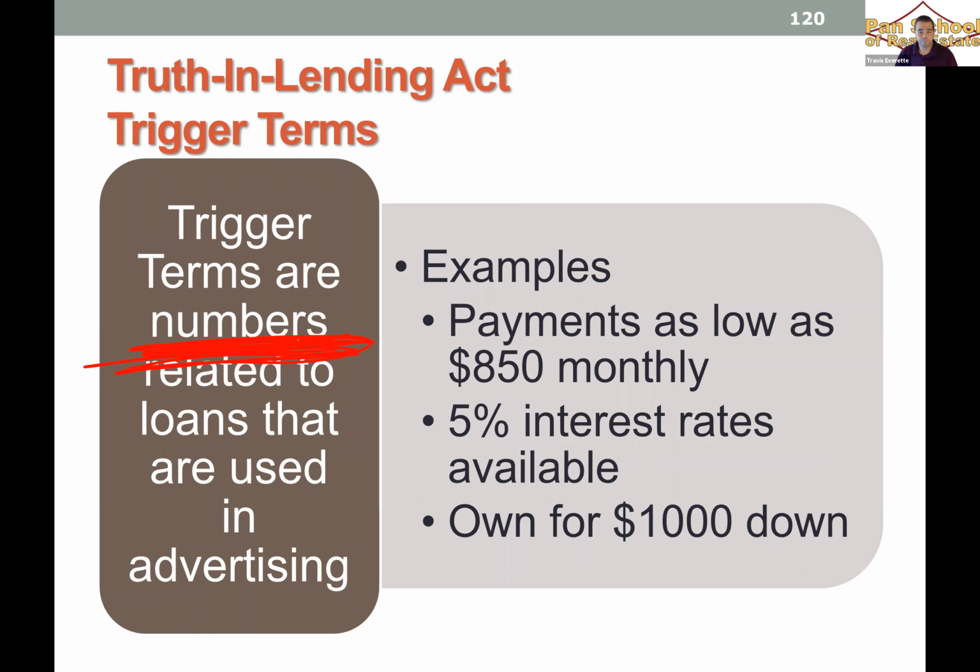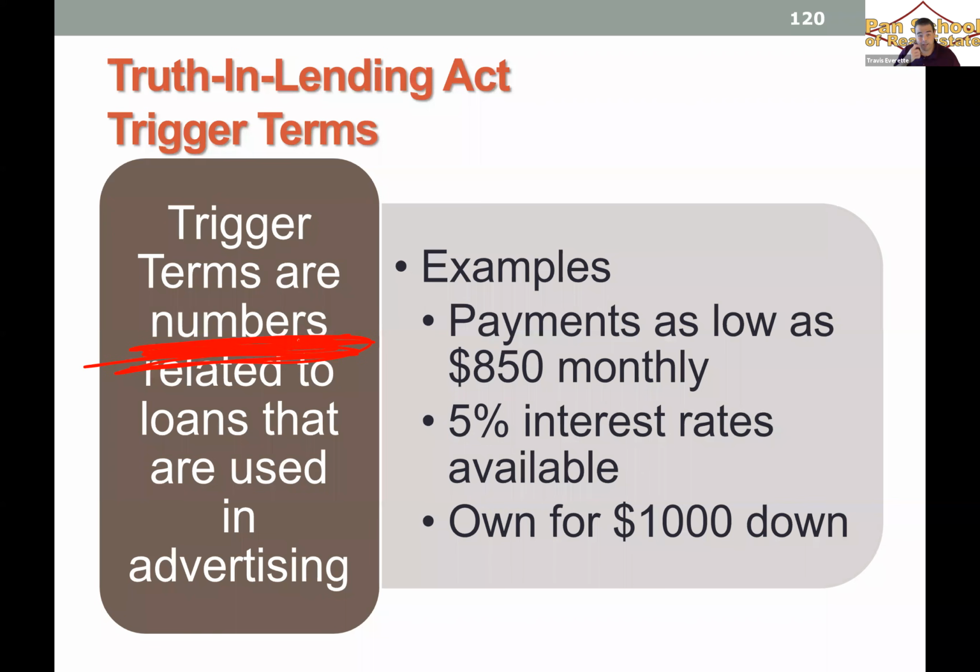Yes, ma'am, sir. So if you say assumable loan or low payments, that would not qualify as trigger terms. You need to specify, give numbers. That is correct. So a statement like assumable loan, low monthly payments, no money down, low closing costs, all of that is fine and not advertising a loan because it didn't use a number. Numbers that don't relate to the loan are fine. 2,450 square feet. That's a number, but it has nothing to do with a loan. The list price, $325,000. It's a number. It has nothing to do with a loan.